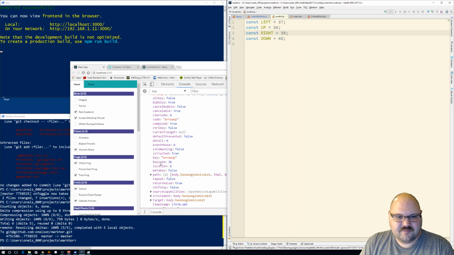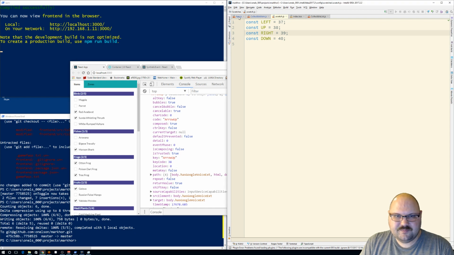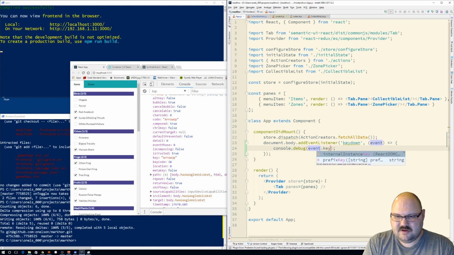Yeah. But there's also this string of ArrowUp. Key code. So I'm going to just focus on that.